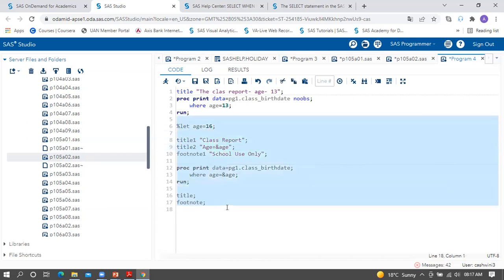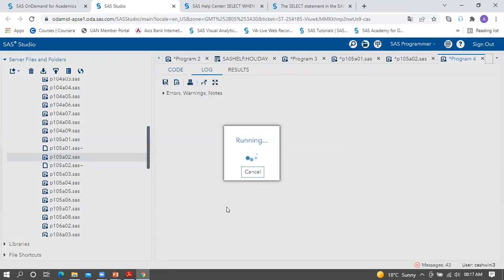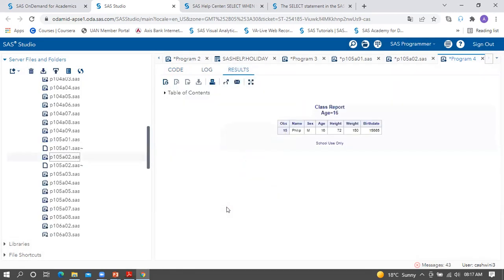All right. So now when I change this title to double quotes, the text is getting resolved with my macro variable value. Got it now? So see to it, whenever you have a macro variable that has to be resolved, always use double quotes. All right.